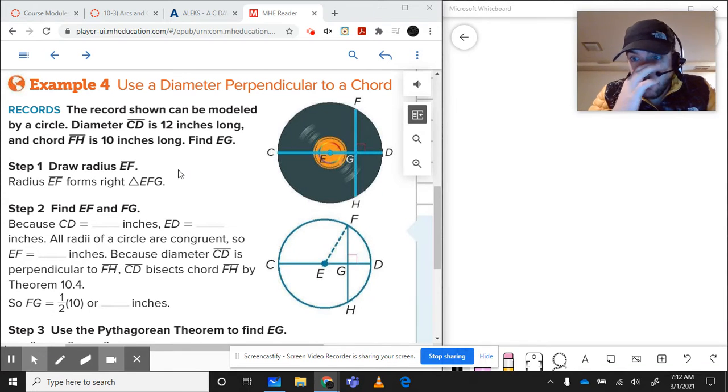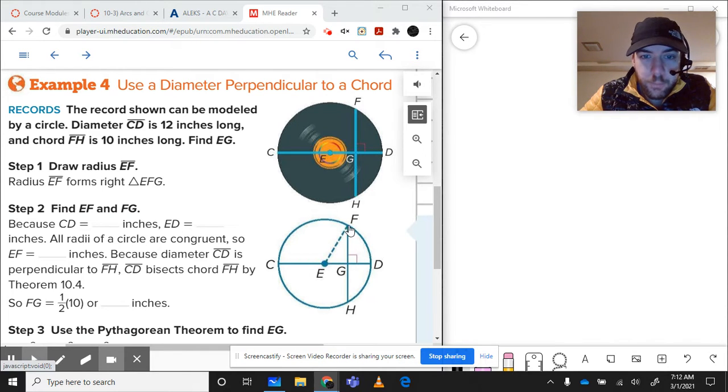Okay, example 4 here is going to be the first one where there's a little bit of actual math to do beyond dividing a number by 2 or multiplying by 2. As you can see in the picture, we're constructing a right triangle within our circle, within the confines of our chord and our diameter. We're adding this dotted line to make a right triangle. So you can expect whenever you see a right triangle that you're going to be using the Pythagorean theorem at some point. So let's go through and see what they want.